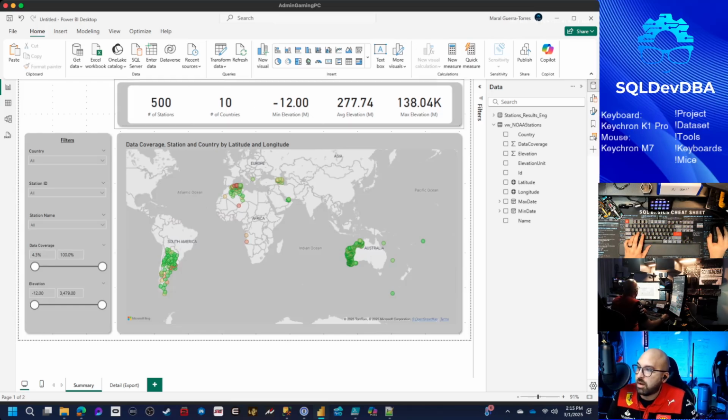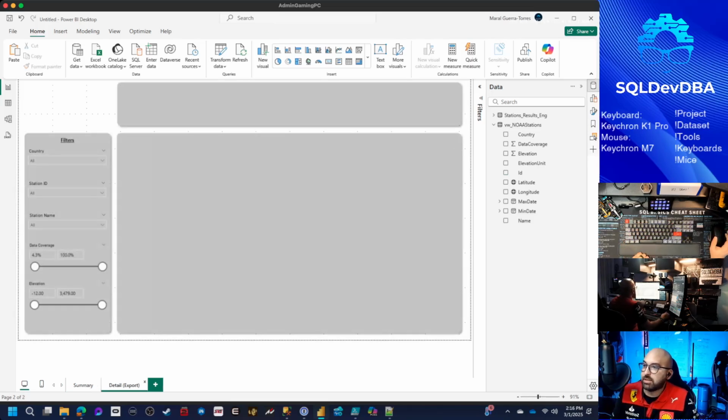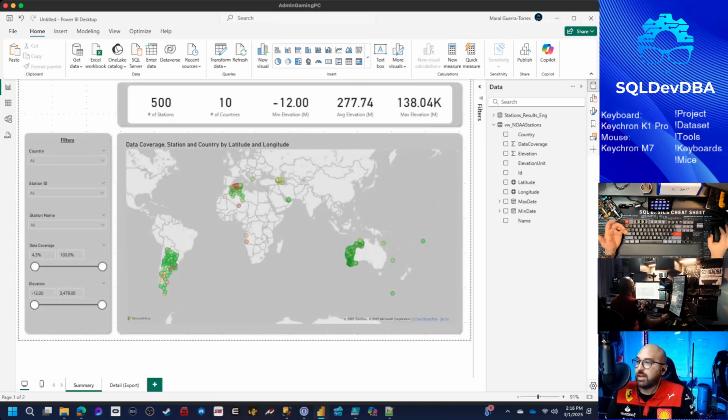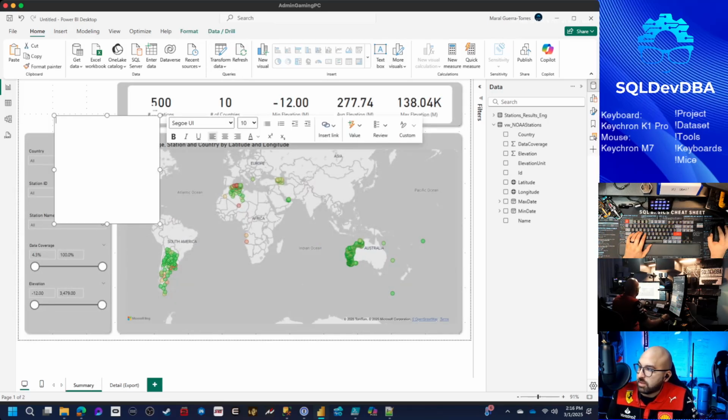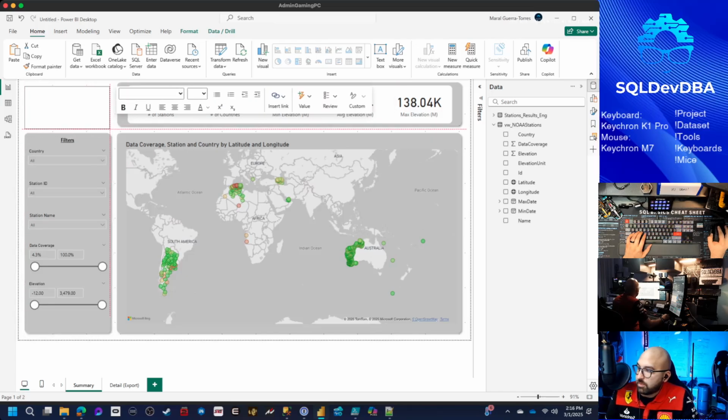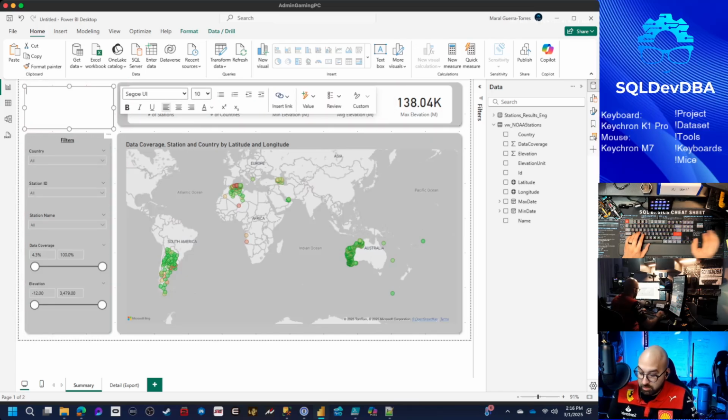Now I'm just going to copy these 1, 2, 3, 4, 5, holding down Control. I'll paste them over here and they're automatically over here. So now all I have to do is add the title. I'll try to keep this simple and small. I'll say NOAA weather stations.